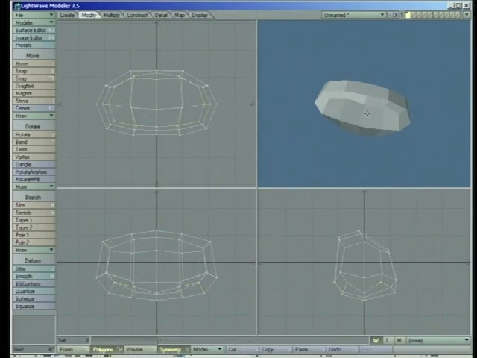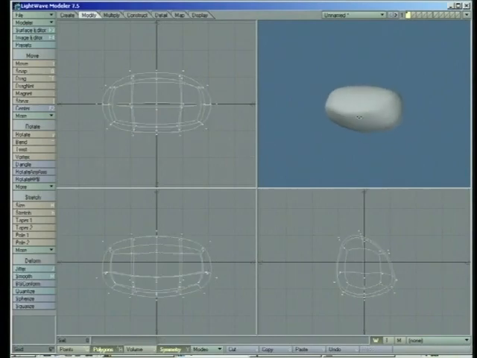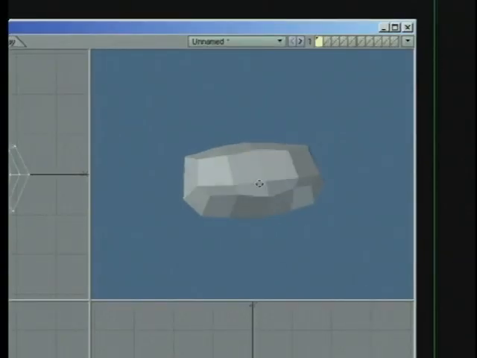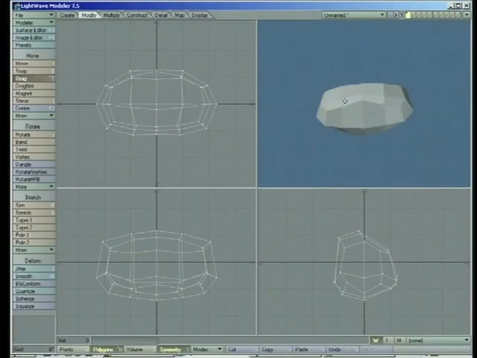And let's deselect those and hit the Tab key. Kind of sharpened up that edge there a little bit. And drag a little bit in the perspective window here. And I'm just kind of making it sort of, again, resemble the form as best I can at this low detail stage. And let's do another smooth shift.